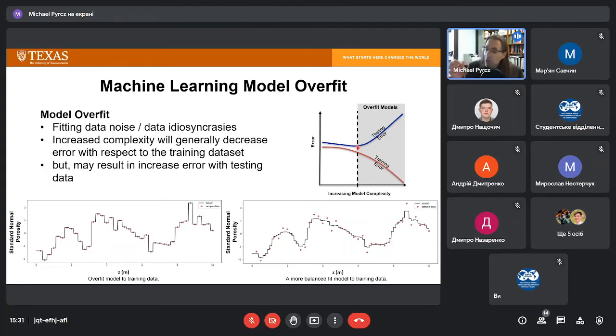Now, we have to do it with withheld testing data, because if we did this with the training data used to build the model, to train the model parameters, the training error will keep going down and down and down. Eventually, if you have a complicated enough model, you can perfectly fit the data. But that's not the best model. That's not going to perform well at withheld or new prediction problems. You need a model like this, which is more of a compromise. It will perform better with new predictions.